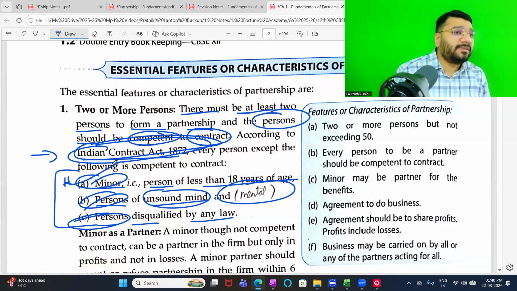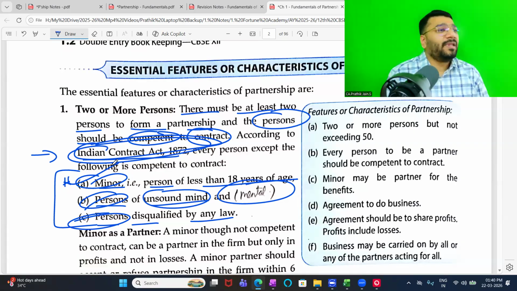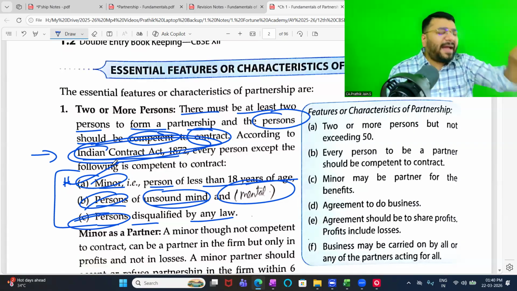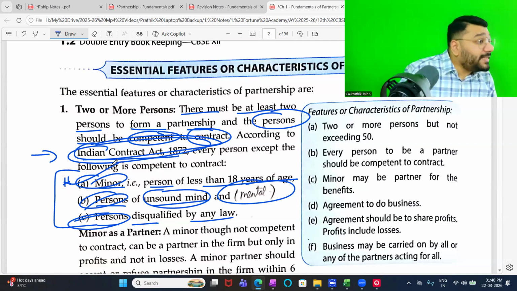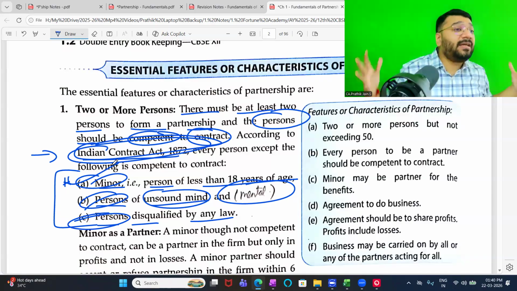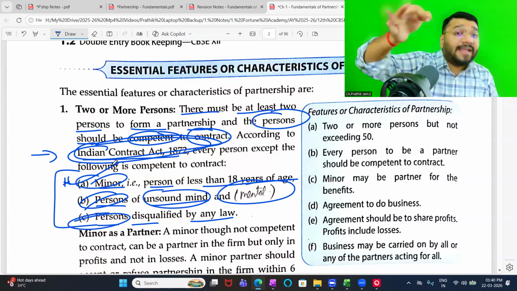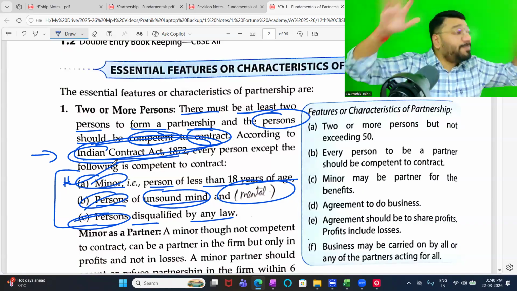For example, Shreyas, imagine he's of your age. Forget Shreyas, I'll take your example. Supreet, who is sleeping right now. Supreet is an excellent maths teacher, a super maths teacher. Not just that, he has a tremendous fan following. He is handling 9th CBSE, 10th CBSE maths superbly. He has a huge fan following because he's putting up a lot of Instagram reels. If I take Supreet into my partnership business, 300 students per batch confirmed.